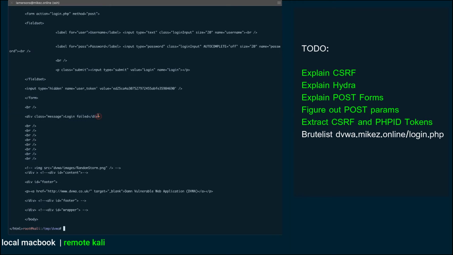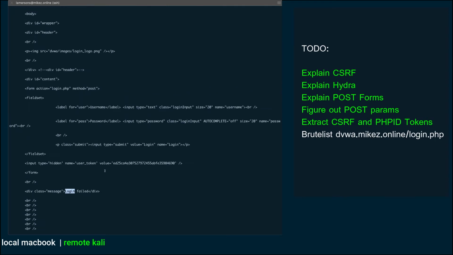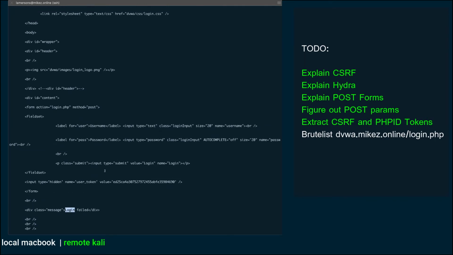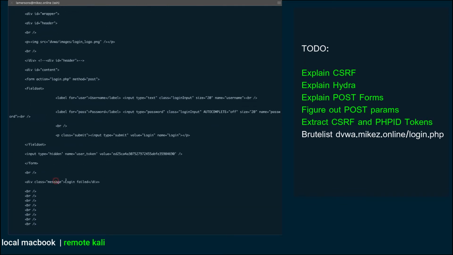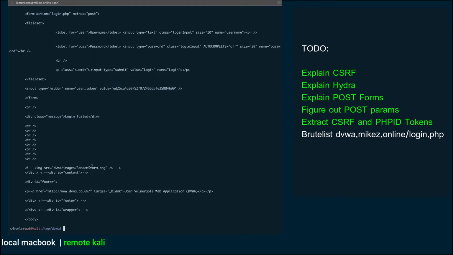Okay, as we see now, the message is login failed, so this is a good sign, because obviously the password 123 is not correct, but we fortunately fixed the cross-site scripting error, because we extracted the token and now we can use it in curl or in Hydra, and we will, of course.